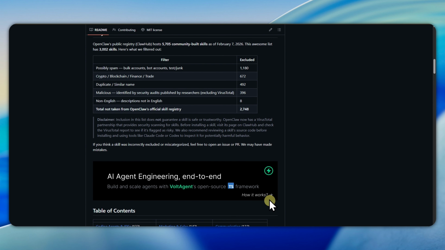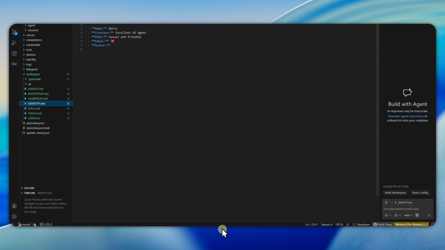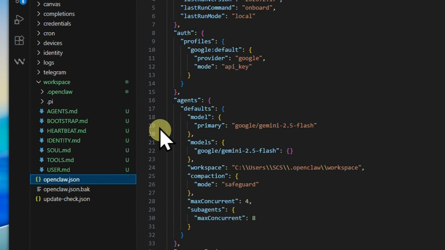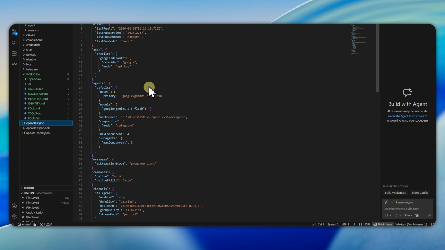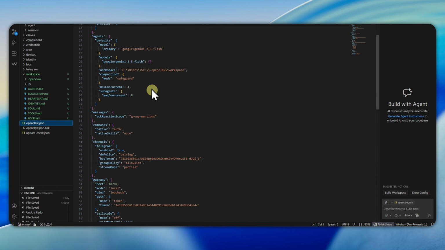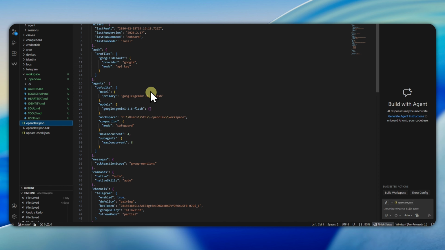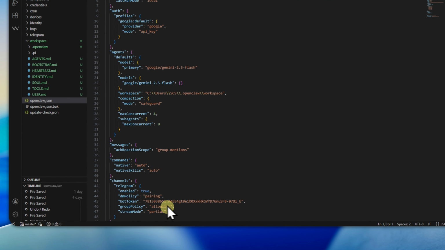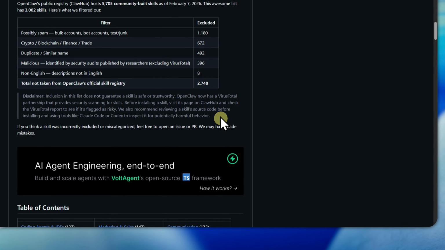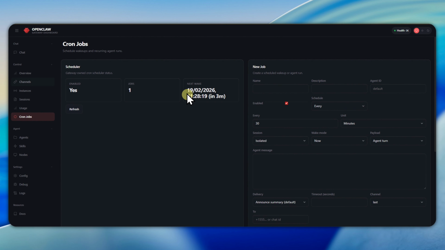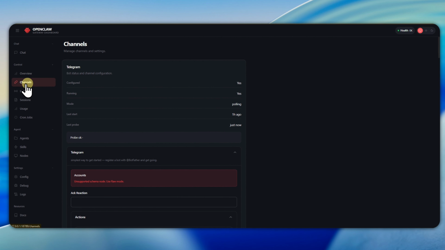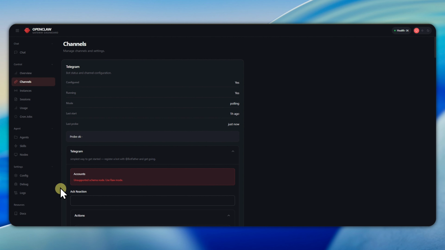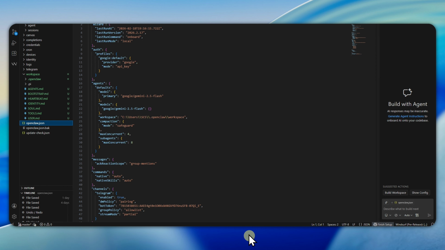In OpenClaw.json, you can add different LLM providers, configure Ollama for local models, set up multiple gateways, and configure ports and settings. You can also create multiple agents for different purposes: a personal assistant agent, business automation agent, research agent, or customer service agent. Each agent has its own workspace, personality, skills, and memory. This is where OpenClaw becomes incredibly powerful.